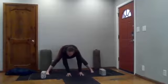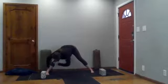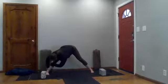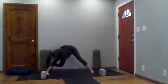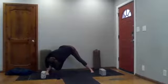Inhale, back into center. And now left hand to the outside of your left leg, right hand above it. And then push with your left hand. Pull with your right as you extend your heart and exhale, fold and twist. Both sitting bones lift. Draw in with your left ribs to help you twist just a little bit further.